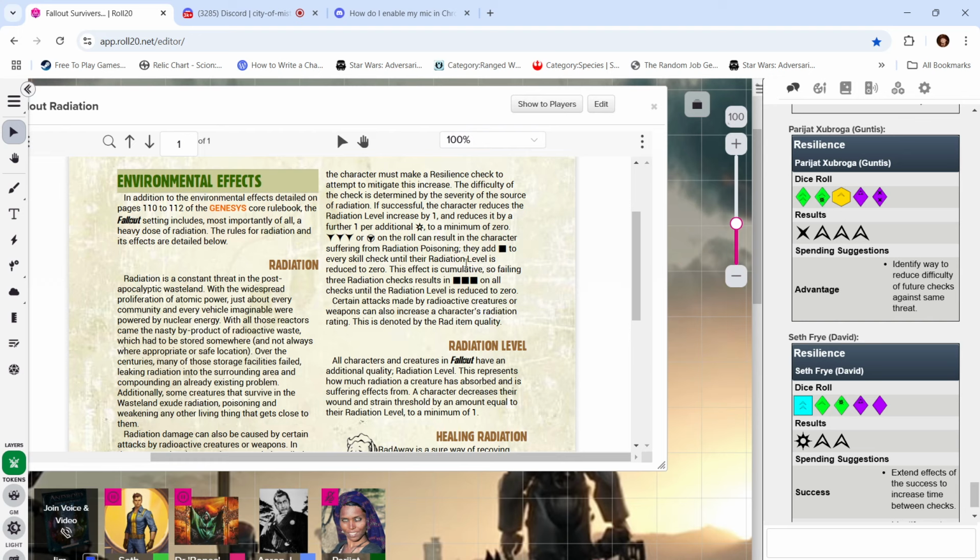Do I need to check anything here on my character sheet? There's nothing to really check. You would just take note of it somewhere on the character sheet.